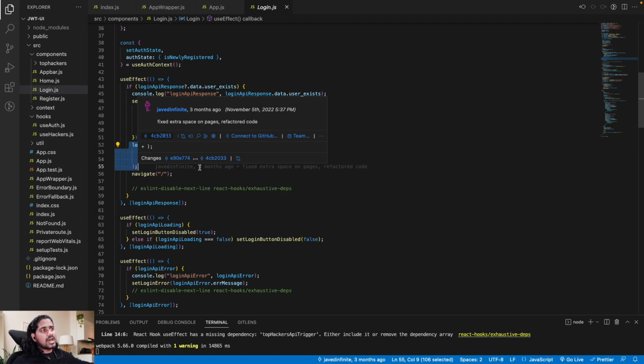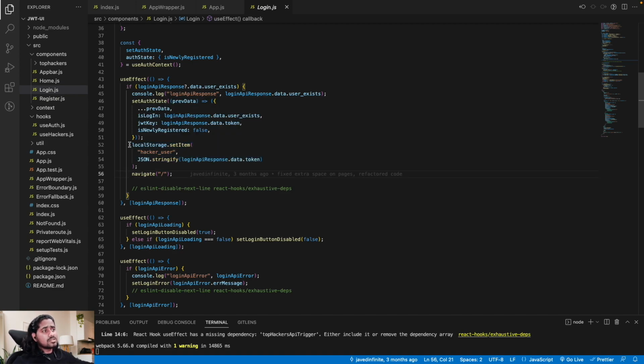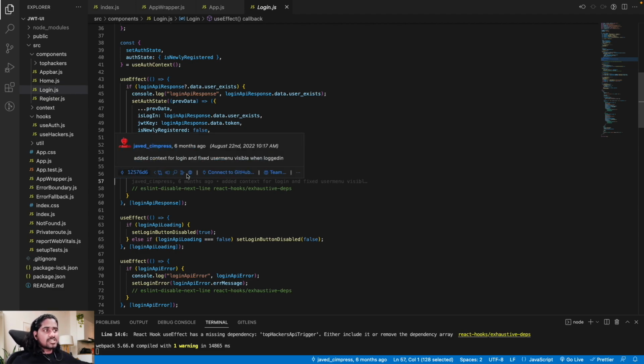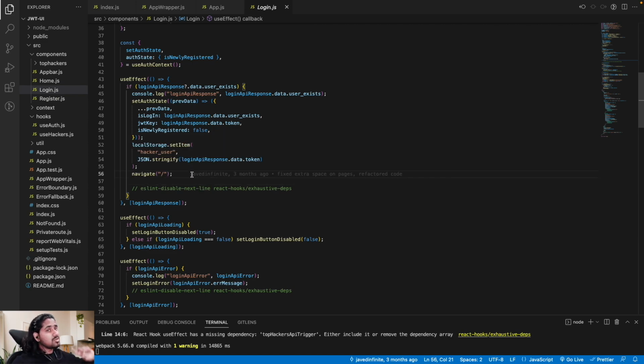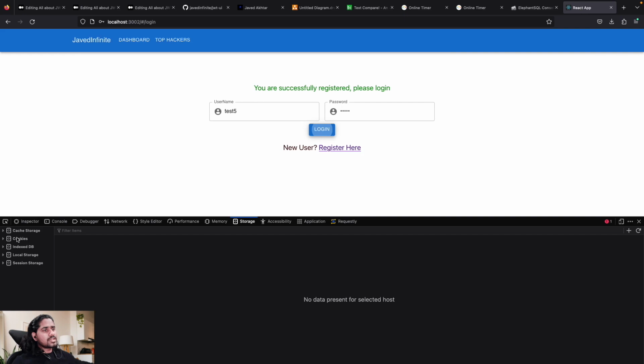Access token we are receiving inside the React application, but refresh token is not, because refresh token is only used by the server. That's why the browser will not allow you to share this with this front-end script because of the HTTP only parameter we have set on the server side for the cookie. Now that gets stored here inside the cookie.